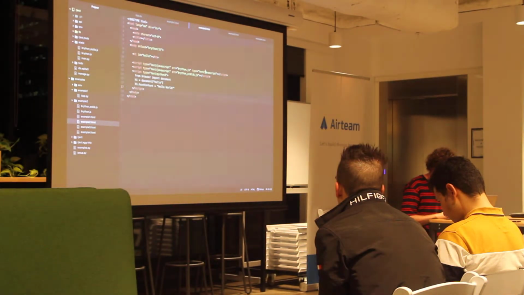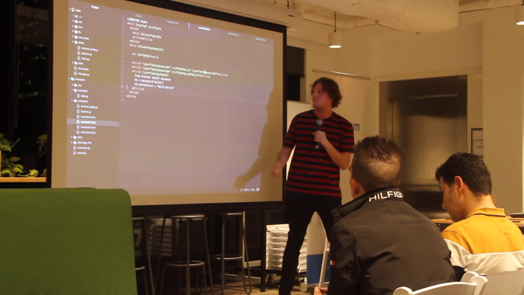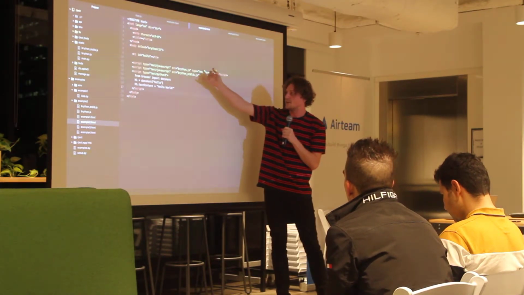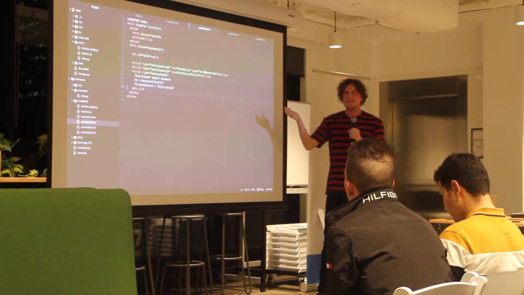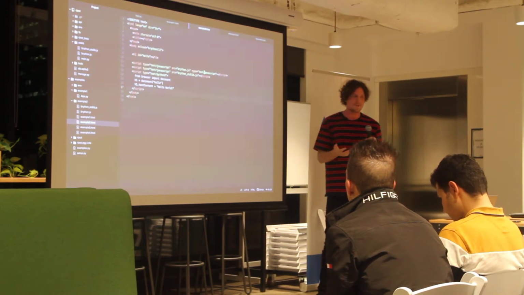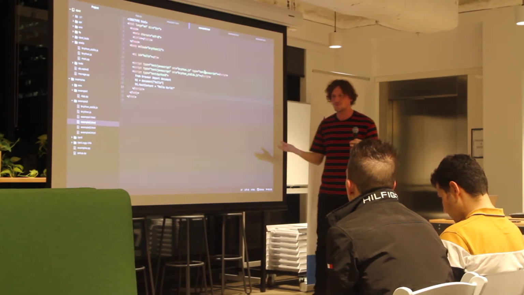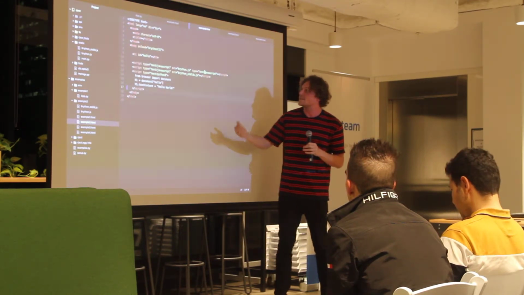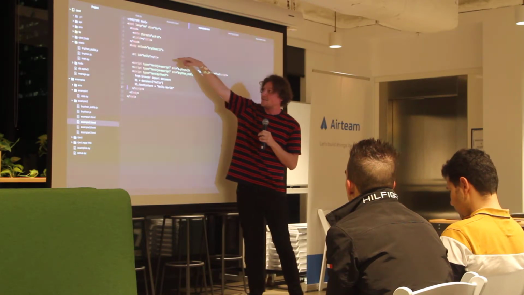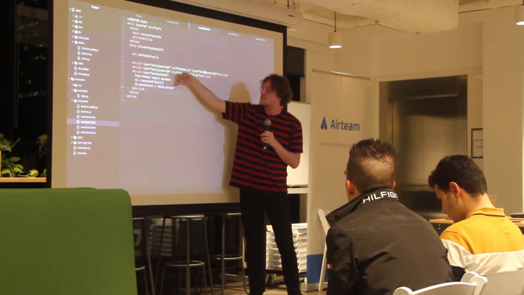Example 2 is pretty similar, but they also give us access to the HTML document, right? Because if you're going to run Python in your browser, the most useful part of that is to be able to access the HTML DOM. Like that's kind of the reason for it. So here we've got a heading with an ID, and then we're grabbing that ID, and then we're setting the content of that heading to hello world.